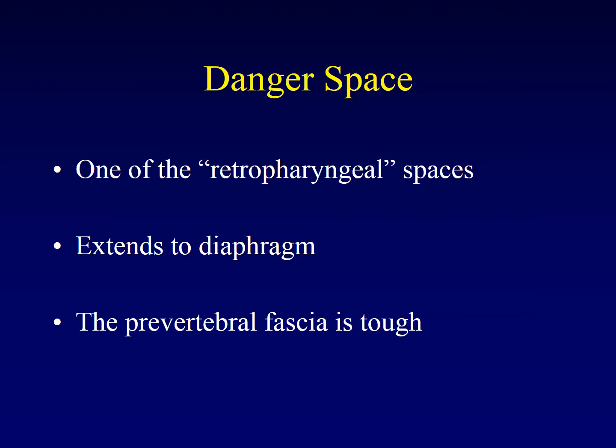Another potential complication of deep space infection is involvement of the danger space. The danger space is one of the, quote, retropharyngeal spaces, and we'll talk about that in more detail. But the true retropharyngeal space only extends down to the level of T4, whereas the danger space extends all the way down to the diaphragm. What this means is that an infection that gains access to the danger space has the potential to spread all the way down to the diaphragm, causing mediastinitis, which tends to be even more dangerous than most of the deep neck infections we've been discussing.